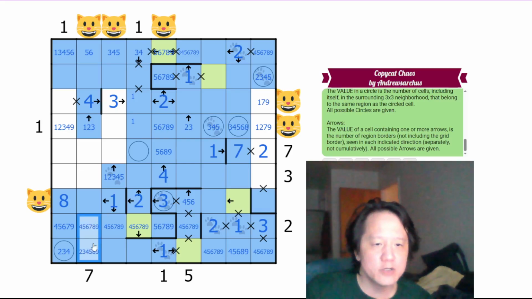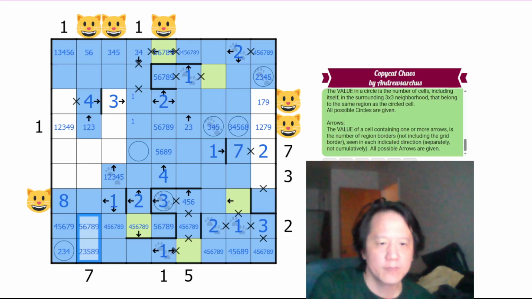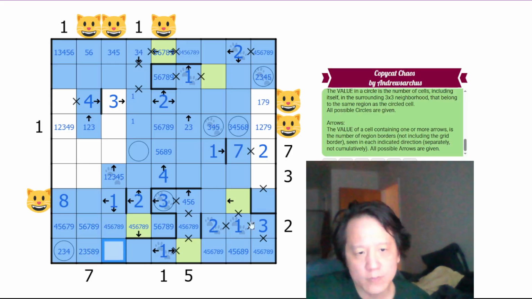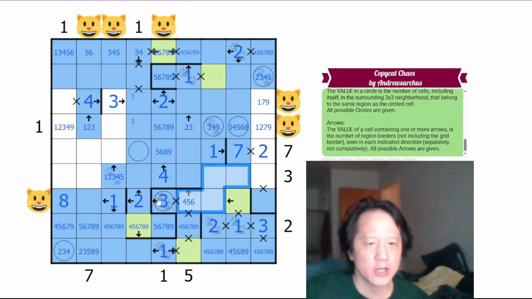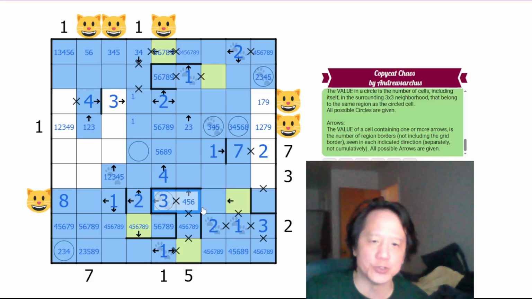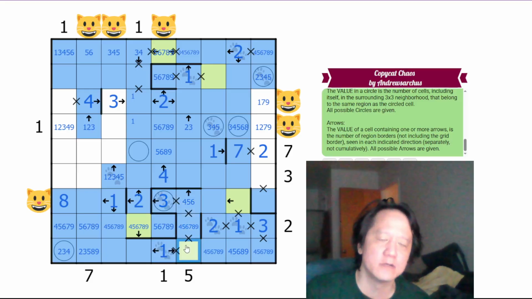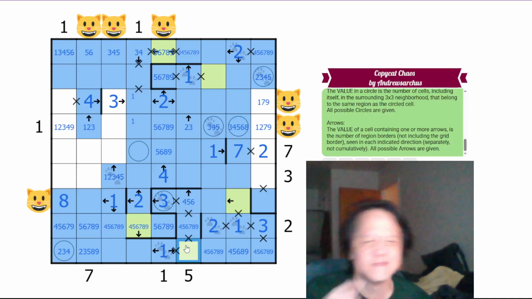No 4s here because of the 4 in the column. We have to have a 2 somewhere. Okay, so where is this going to get a 2? There has to be a 2 somewhere in... Well, I guess this could be 2, technically. Yeah.